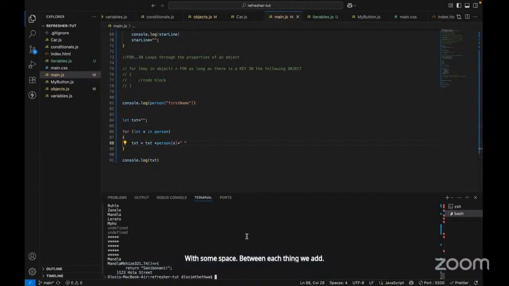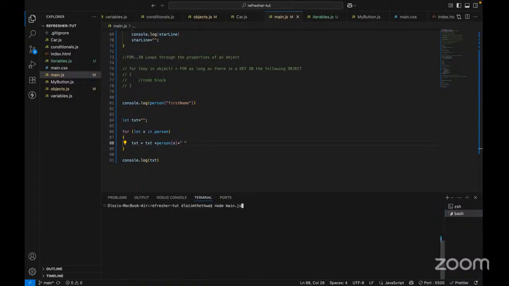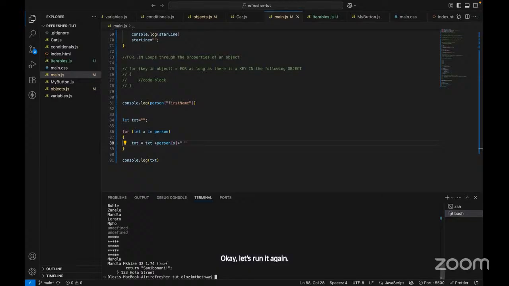Okay, let's run it again. A little bit more readable. Mandla Mkhize, 32, 1.74 height, and then the function obviously starts, and because it has a new line, it goes to a new line, and right after that, we have Holler Street.